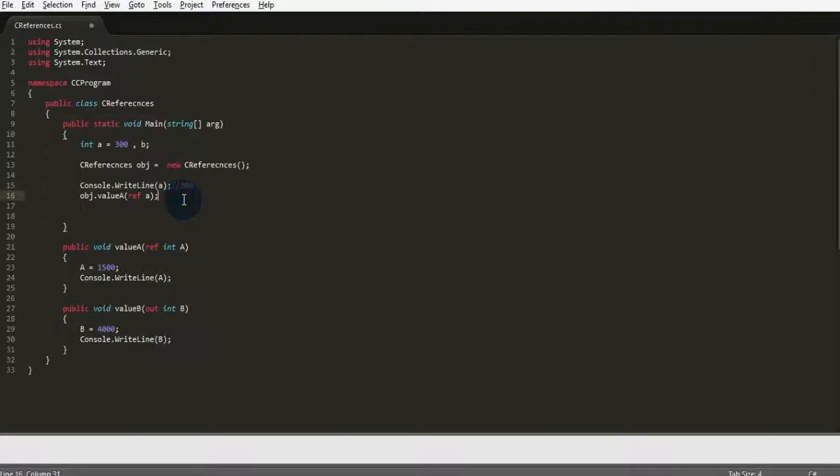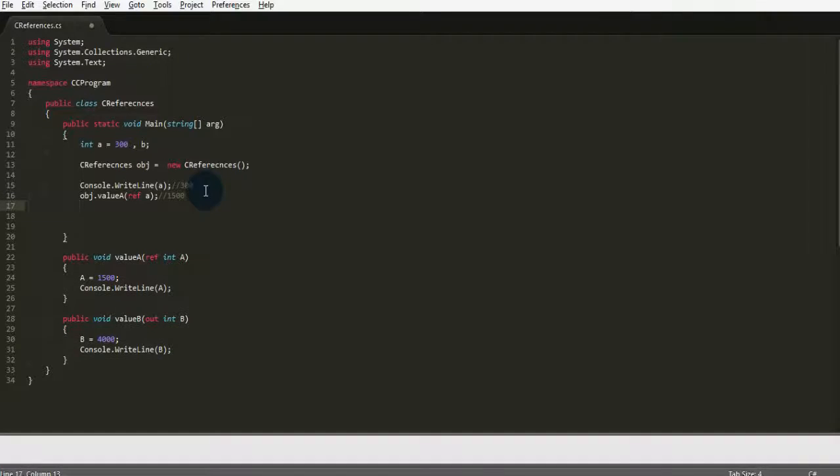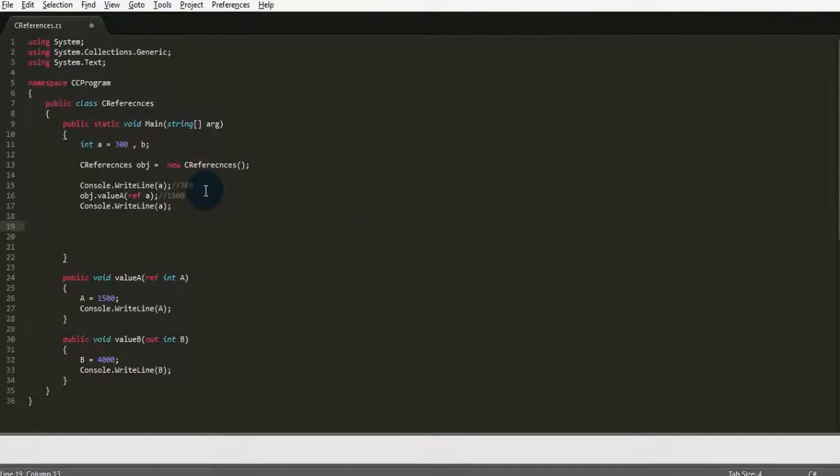Here it is going to print 1,500, and that's because we are passing the memory address of the variable, so it's going to be changed also. It's not going to be the value 300, it's going to be 1,500. So let's print a. We're going to make a separation here.